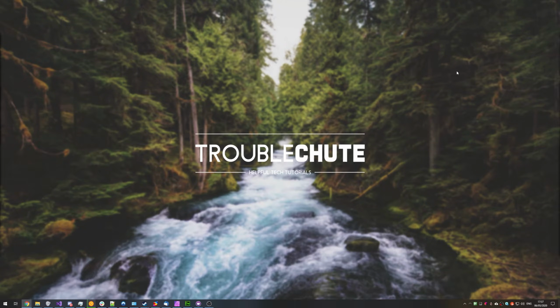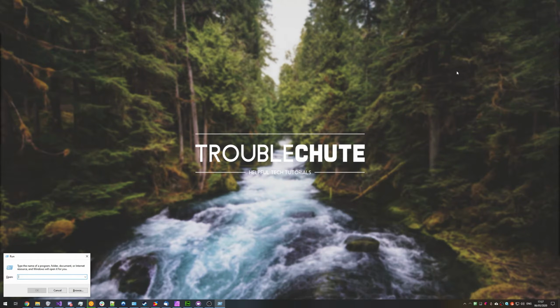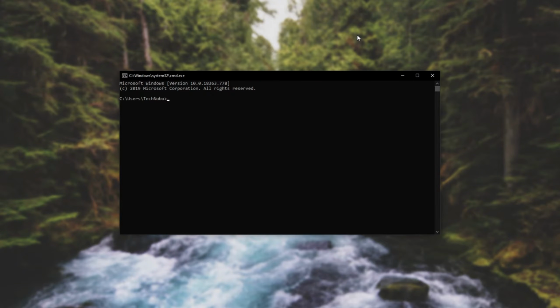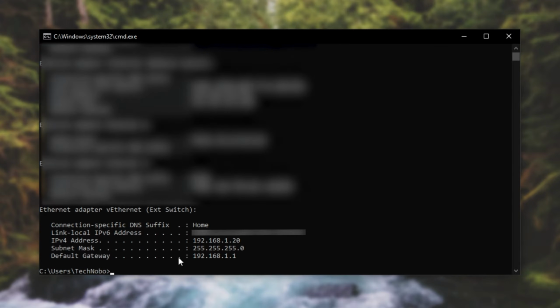For each device, this is slightly different, but this is how you do this on Windows. Basically, I'll be finding the address that I need to go to access my router's settings from my Windows PC. I'll hold down Start and press R. Then I'll type in CMD and hit Enter. Then inside of this window, I'll type in ipconfig, one word, and hit Enter. Then I'll look for the way that I'm connected to the internet, and that for me is Ethernet over here, which is a cable connecting me to my router that's next to my PC.